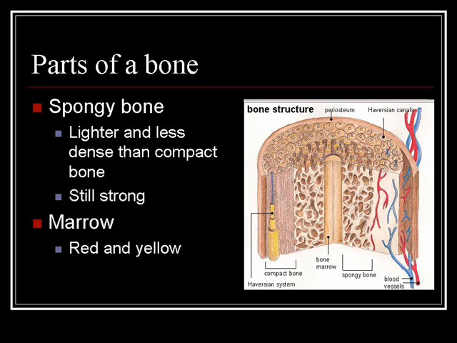And then inside of that, on the inner core of the bone, you have your bone marrow. There are two types: red and yellow. Red bone marrow is where red blood cells are produced, and yellow bone marrow mostly consists of fat — its main function is to store fat. The neatest part is that your body can actually convert yellow bone marrow into red bone marrow if there's been an increased demand for red blood cell production, and then it can be converted back.